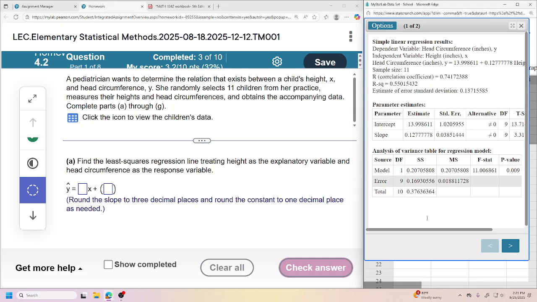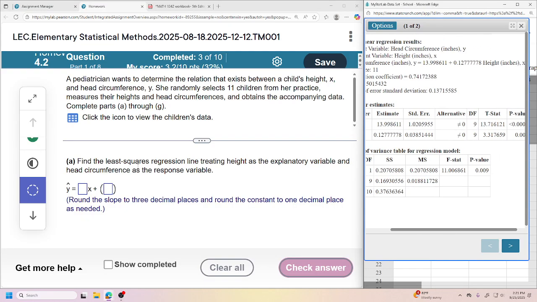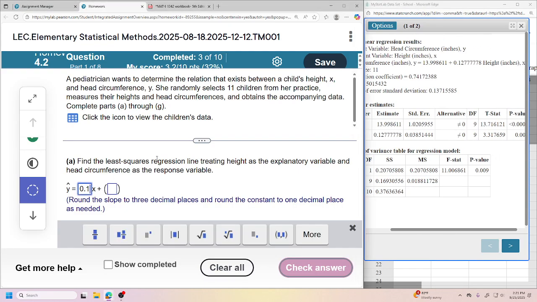So again, I'm looking at those numbers at the top, or you can look at the next page. But I'm going to put in the 127. Is that going to be correct? 127. Do you see from up here this little guy right there? 127. 128. It's rounded. It says the next one's one decimal. So I'm looking at this, round to one decimal place. What do we actually got? It would be 14.0. You're correct.